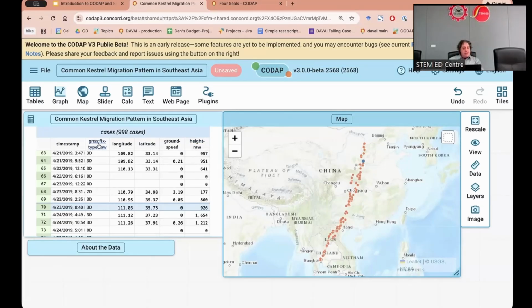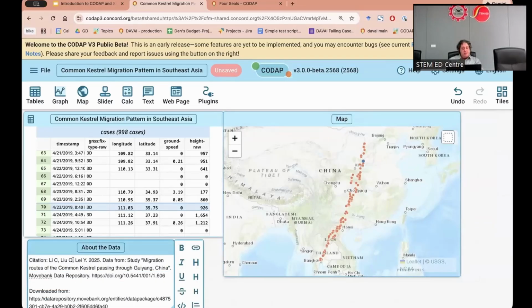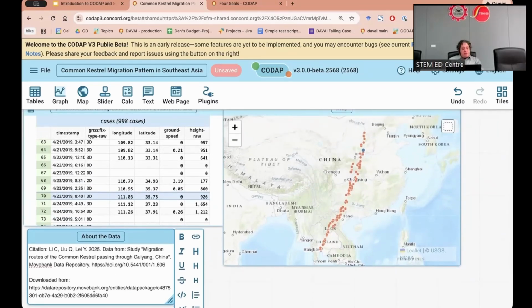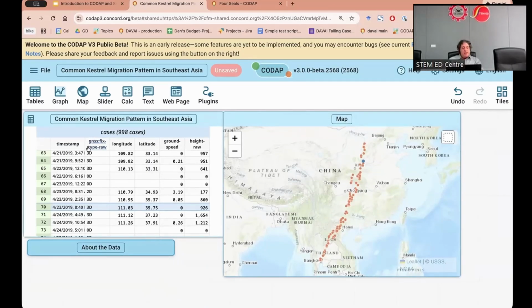So I also have this other piece of information, which if we look in the about the data, and I can expand this by looking at this, it shows where I got the data from. And you can find descriptions of the various attributes at that point. This, I happen to know, will tell us something about the data. And when it says 0D, that tells me that there's missing data. And notice all these 0D ones. In fact, that might be one of the first things I want to address. So how might I do that?